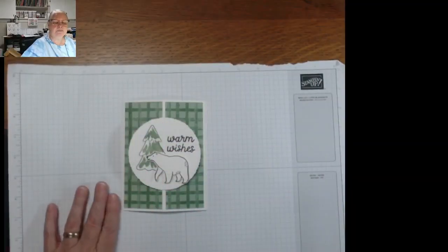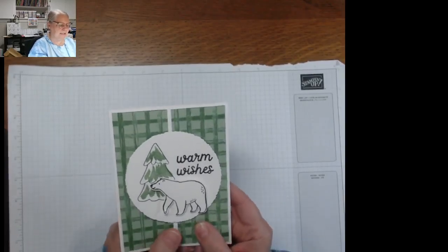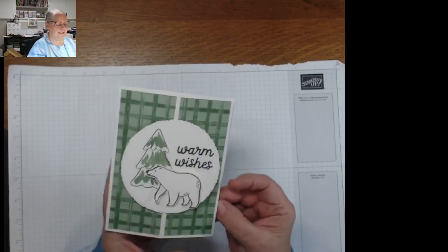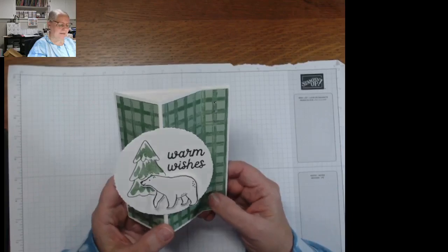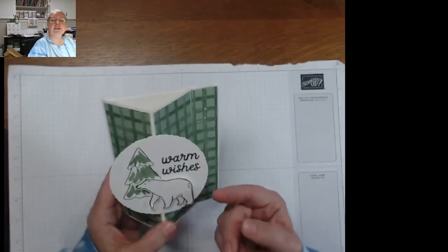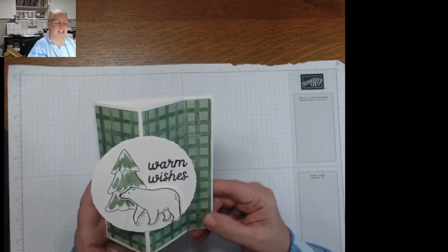Anyway, I'm going to switch now so that you can see the desktop. There we go. Very good. So this is the card that I designed originally, and it looks like a pretty basic, ordinary card. The neat thing about it is that it folds like an easel card does and stands up. So it catches on this end and it will stand up like that. Now, I have seen cards like that before, but what I have not seen is this piece on the front. And so that's kind of the new addition today that I've been having a really good time with. And so I'm going to show you how to do that today. And it's so easy. You're going to want to make a lot of these cards.